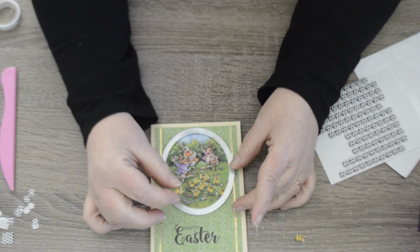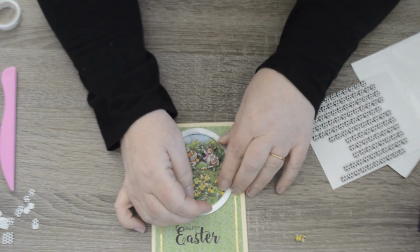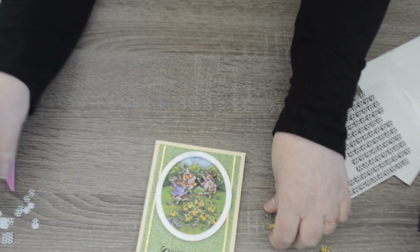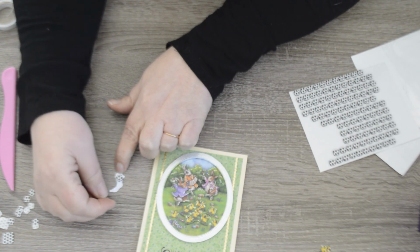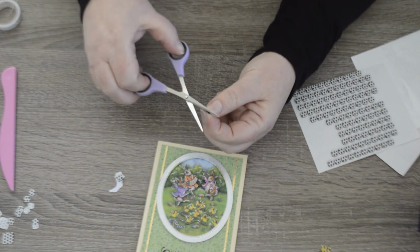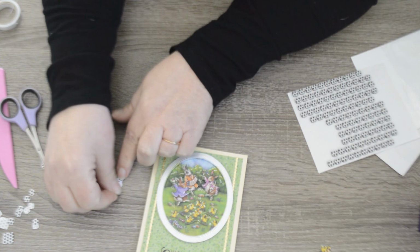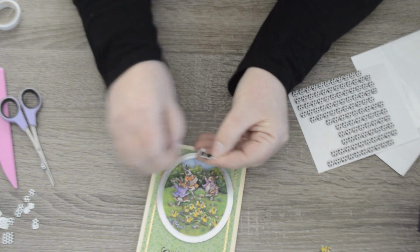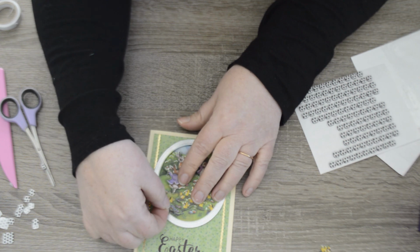The single chicks, you've got to kind of look around and see where they go. I believe this little guy goes there. And I think we're going to do one more, and I think we're going to, well, no, I see one more piece I want to do. It's just my squares are kind of getting big. I have to trim this one for it. And he goes right down here.